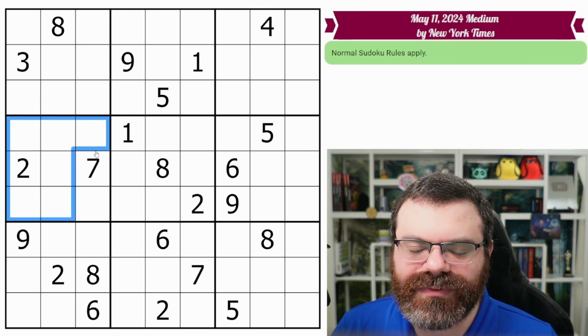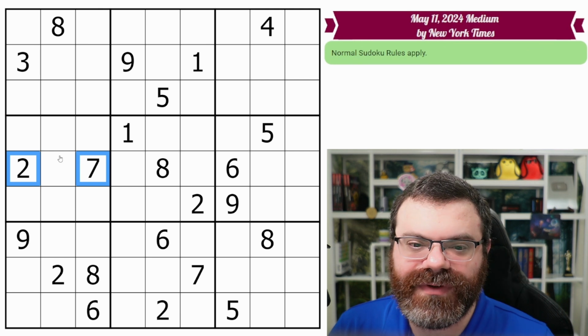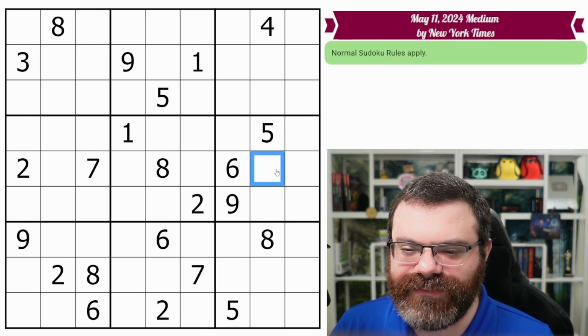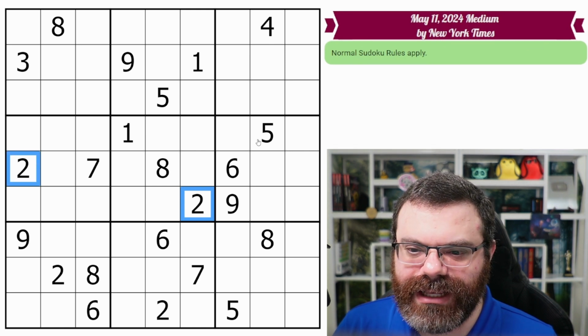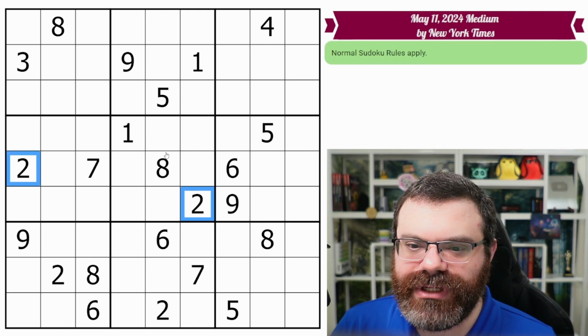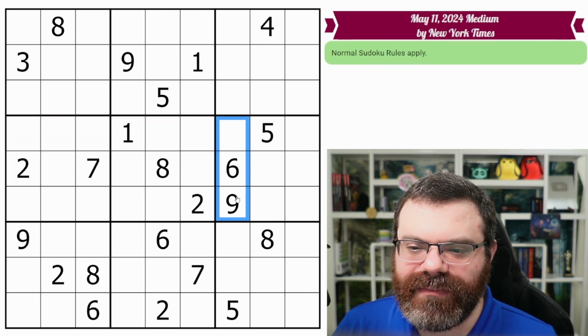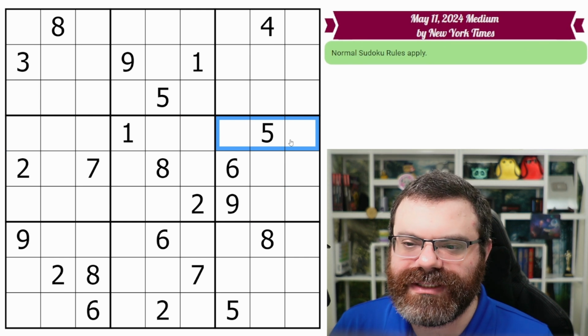So I start with the box with the fewest givens in it, because it's easiest to remember which digits are in there. So we have the 2 and the 7. And I'm looking in this box and this box for a 2 or a 7. And I find the 2. That means we have 2 2s in this band. And so where does the third 2 need to be? Well, it needs to be in the row that they're not in, and it needs to be in the box that they're not in. So it needs to be in both. So it's going to end up in one of 3 cells.